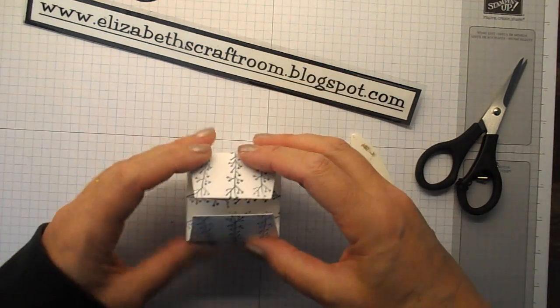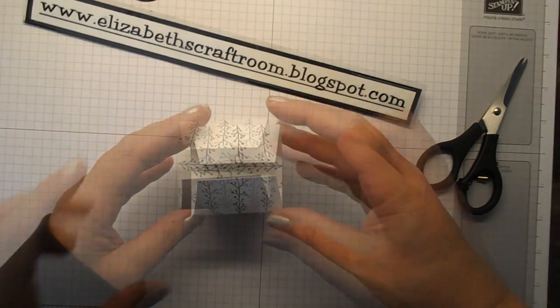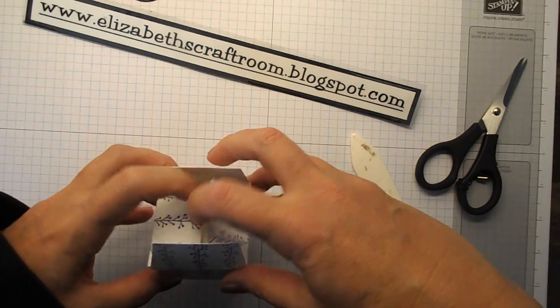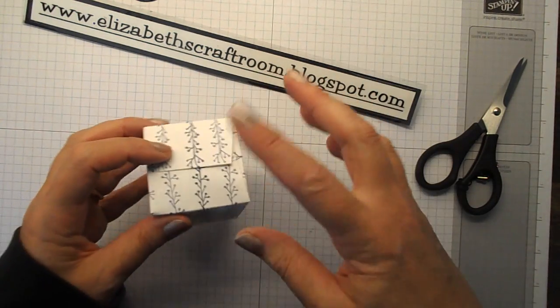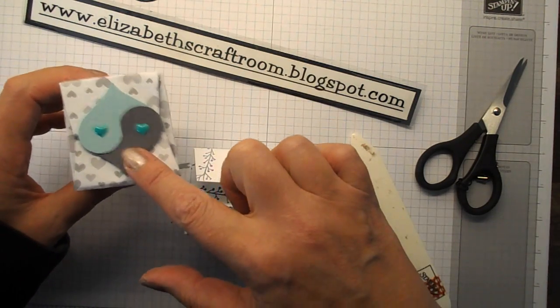How cute is that? Now you could do all sorts of closures. You could just tie a ribbon around there. You could punch holes and just tie a little ribbon on the top. It's quite a nice little shape to use. But what we're going to do is a little closure using the heart punch.